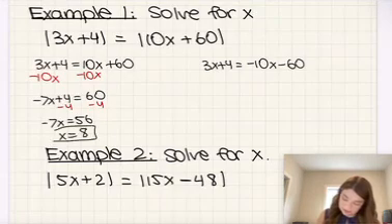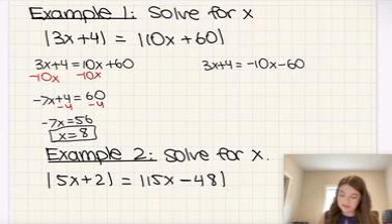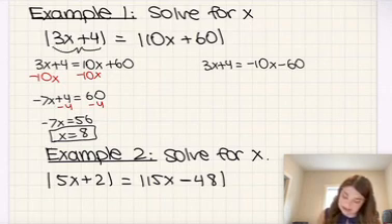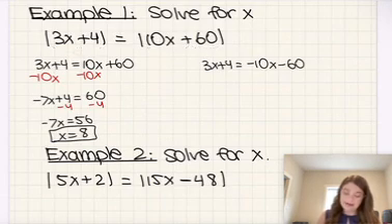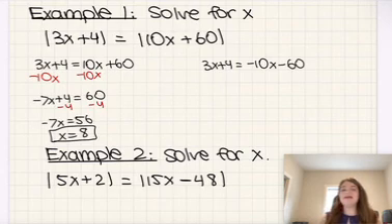So that's one of our solutions. X is equal to 8. And if x is equal to 8, that means that both of the things in their absolute value are going to give us the same thing. They're both going to amount to the same number. Now we need to find what would x be in the scenario that they're negative versions of one another.